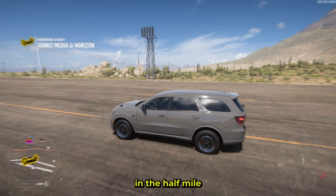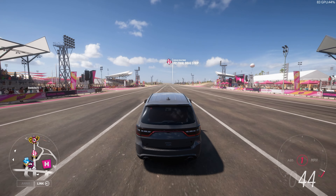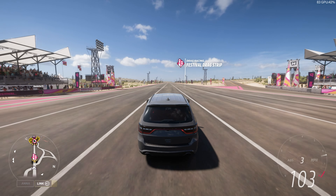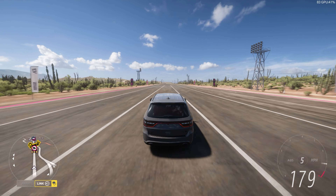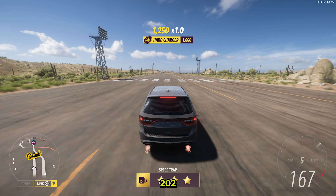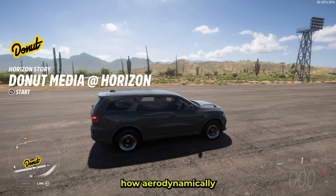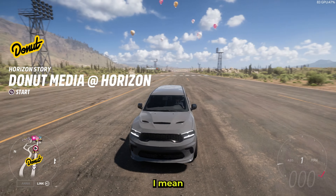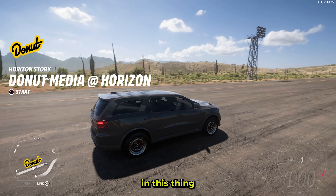Let's see what we can do in the half mile. Same thing — around 4500 RPM. 202 — it reached the 200 mark! Considering how aerodynamically limited this is, I'll take it. Breaking 200 is significant, and you can beat a decent amount of cars with this thing and take your whole family with you.